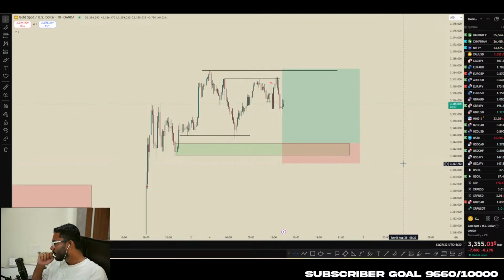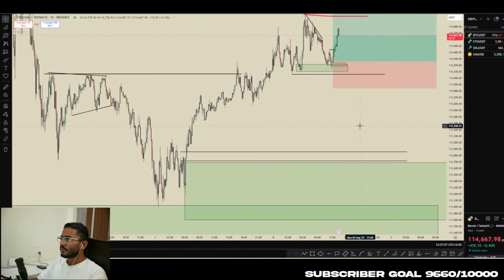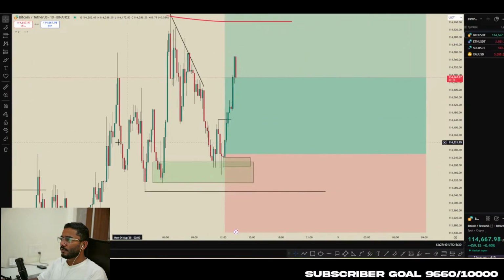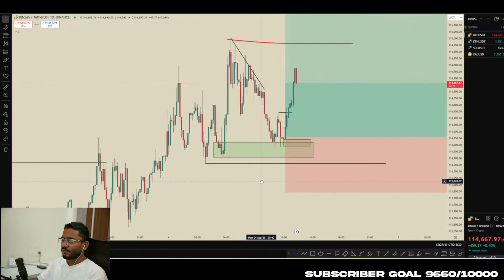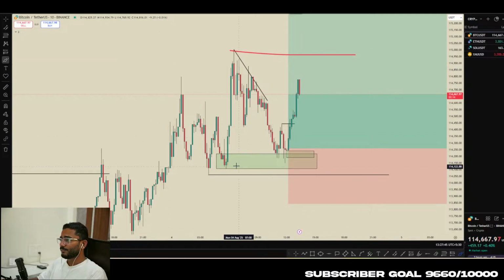For example, here there are a lot of things you need to look at. First thing is there should be structure. Whenever you mark an order block, there should be a structure. Like here, we have this low, so it acts as liquidity. Second thing is price should sweep the previous candle. For example, if you are entering over here, price should sweep and then give us a new candle. Like in this case, we have this liquidity sweep and then we have this bullish engulfing.